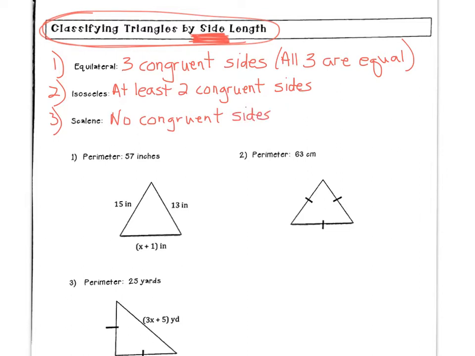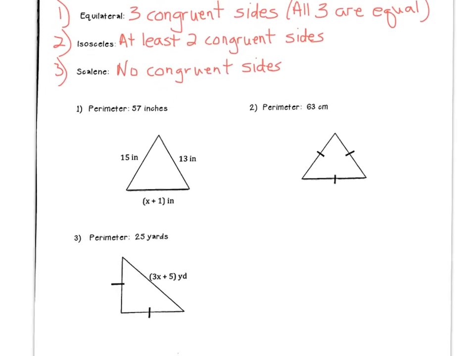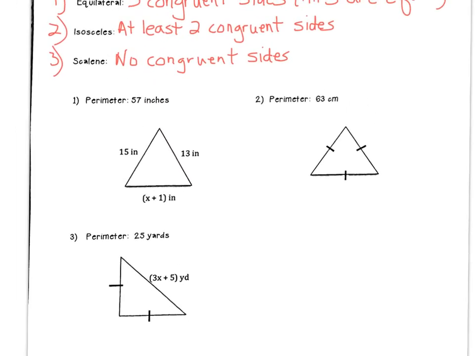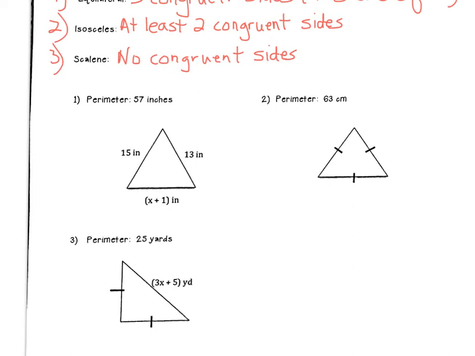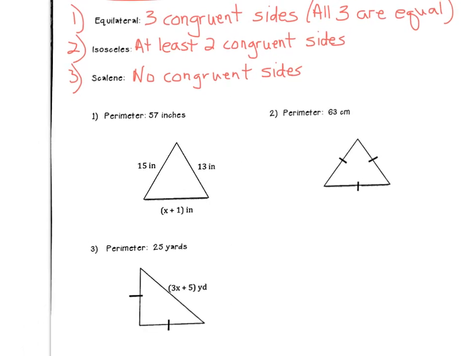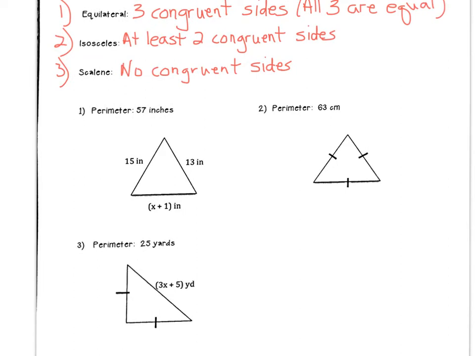Okay, let's continue. We're going to find side lengths of these triangles. And this has nothing to do with 180 degrees, because 180 degrees is dealing with angles, and we're not looking at angles anymore. We're looking at the sides. So, key here is that you read that they're talking about perimeter, and we've talked about perimeter before. Perimeter, rim, you're going around the outside rim. So we're going to add up all the sides, and we know it's going to equal 57.